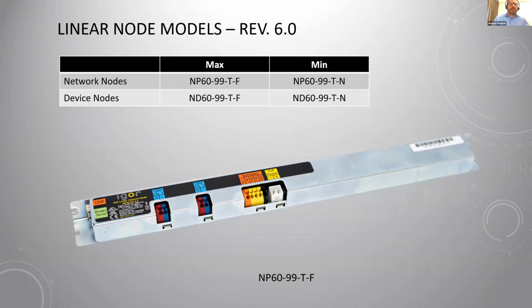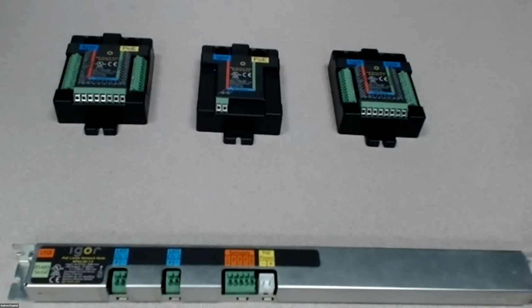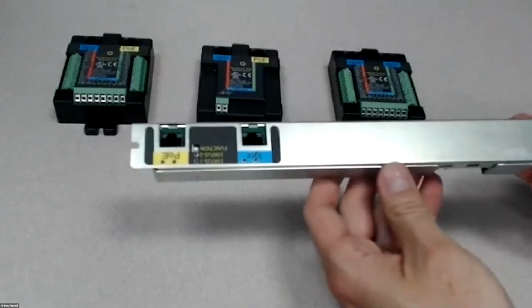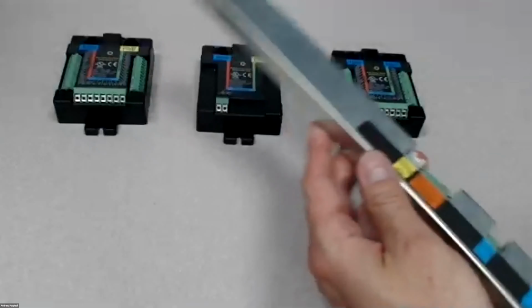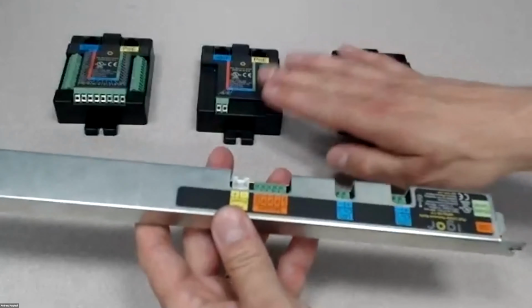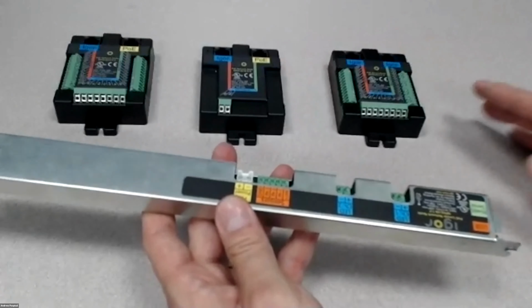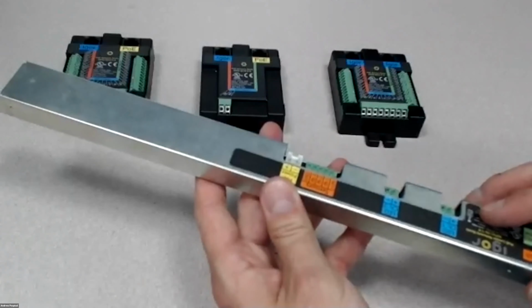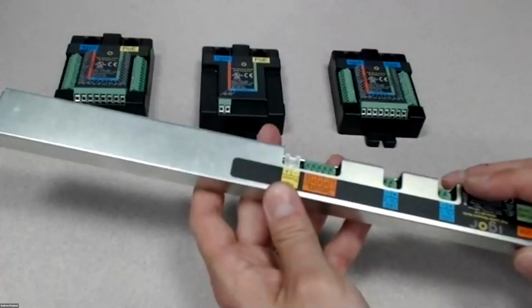Okay, so now we're on our linear node models, and again, I'm going to switch my webcam and show you a little bit of a close-up of the Rev 6 linear node. So here it is here. So this node was really designed with tunable white troffer fixtures in mind. So we needed to cover this form factor as opposed to the more squarish Rev 5 nodes. We needed a linear design that would work with pendant lighting, with troffers, etc., and some other different scenarios.